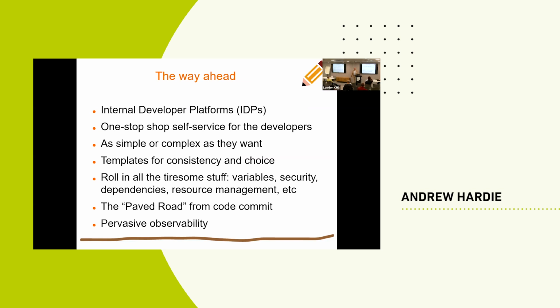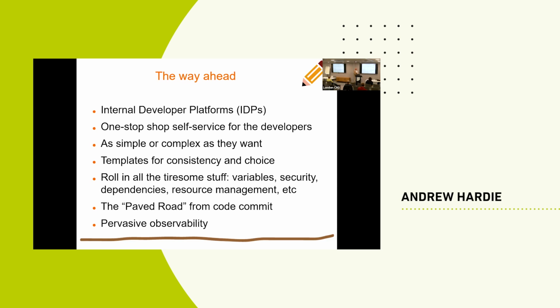Internal developer platforms. So internal developer platforms are rolling platform engineering and DevOps all into one thing to make a one-stop shop self-service for the developers. Now, this brings two important benefits. One, it's easy, so it's like AWS. You make it easy because the best way to get people to do the right thing is to make it the easiest thing. Otherwise, they just find workarounds. Developers are like herding cats. You all know this. They all have their little secret tricks that they like to use and not share.